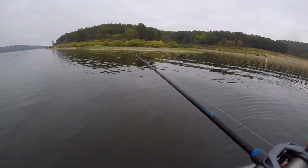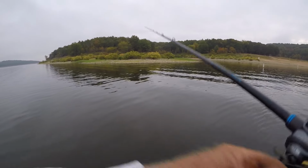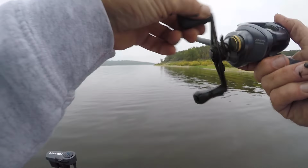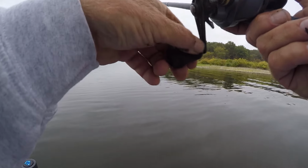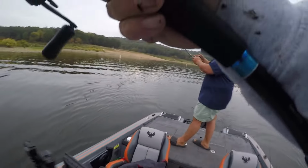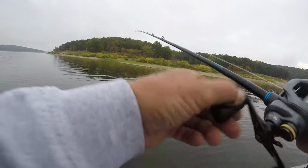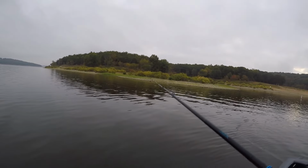Two real quick bites, and I guess we should move on. Take it as a blessing. Yeah. I don't know. We need to make that into water, probably. I feel like we get a bite down in Gar Hole today, as low light as it is, because it's kind of about the same depth, not super deep.